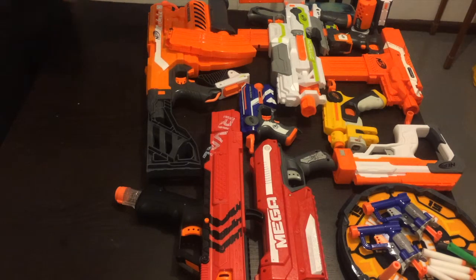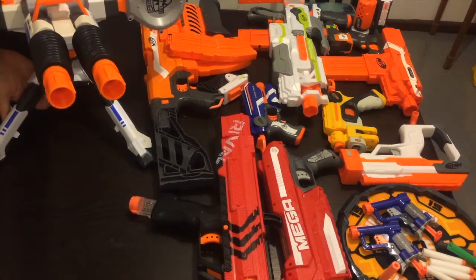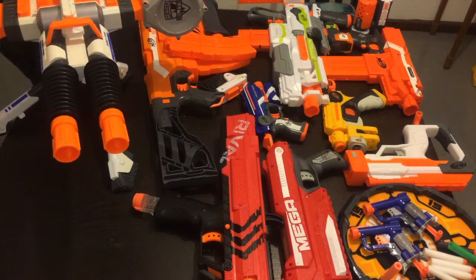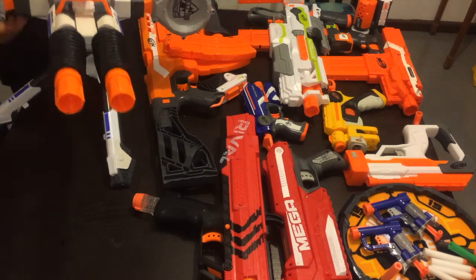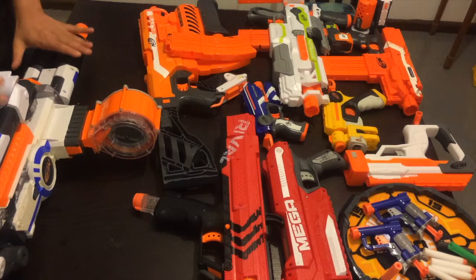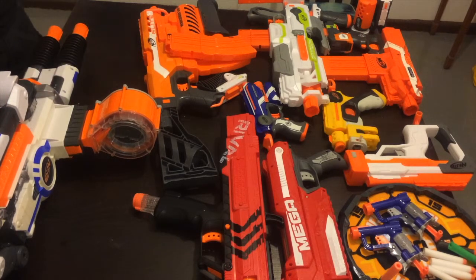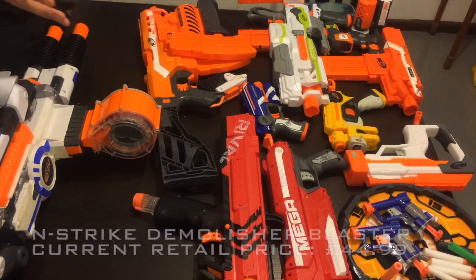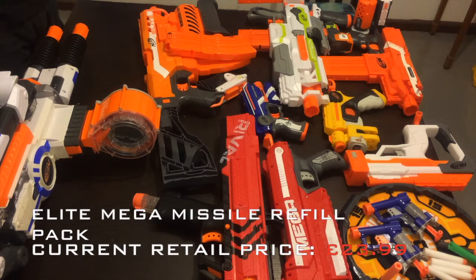It comes with a tripod, which is the same style as the one with the Vulcan years ago, so this is definitely your sort of mobile emplacement artillery - very cool. And I think if I'd seen this new for the full retail price for all of this, I'd have jumped a bit. The Duolisher I've wanted for absolutely ages - it doesn't have any of the buckets, but I hope I can find some. Normal darts you can pick up for pennies on AliExpress; I've not seen the buckets though.